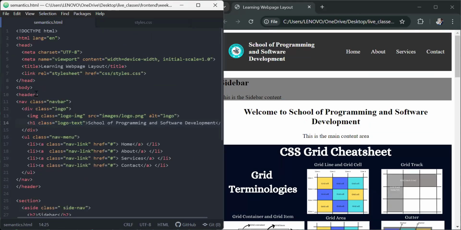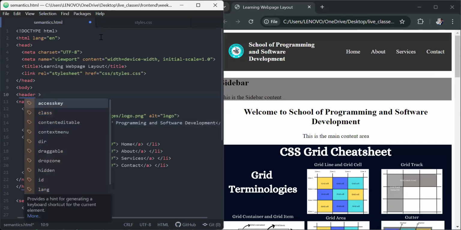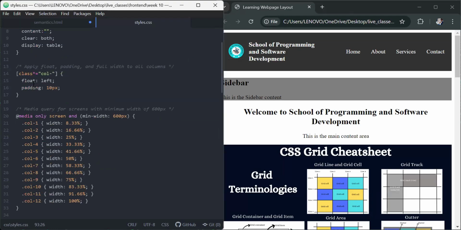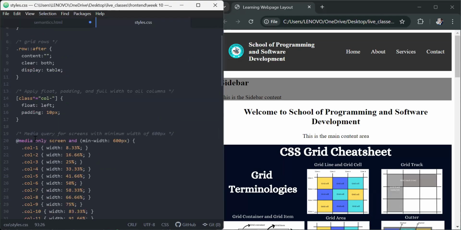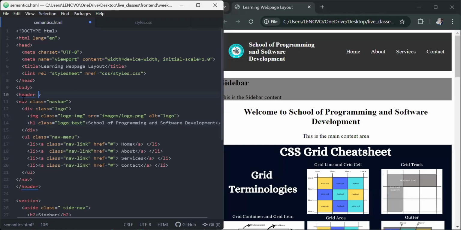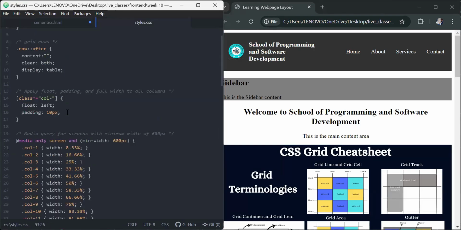Now we have two classes there. We have the row and we have the col. Because of the properties we have in the row, when we use the class row, it's going to make sure that these properties take effect.